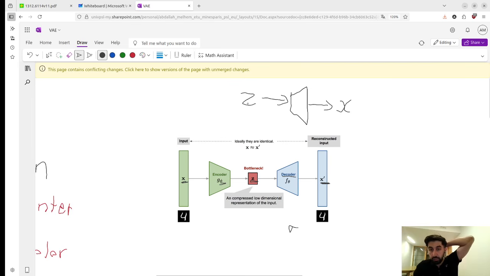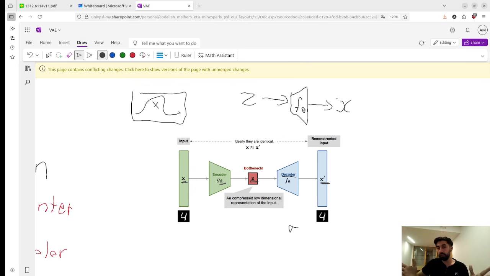Z follows a normal distribution. So Z corresponds to a normal distribution, and this is the image of a normal distribution. We sample from this normal distribution, input it to our decoder network f theta, and the network will generate an image. So we have two parts. First, we train our network: we take input, encoder, bottleneck, decoder, output. We finished our training. We don't use the encoder and the input. We just take from here till here.